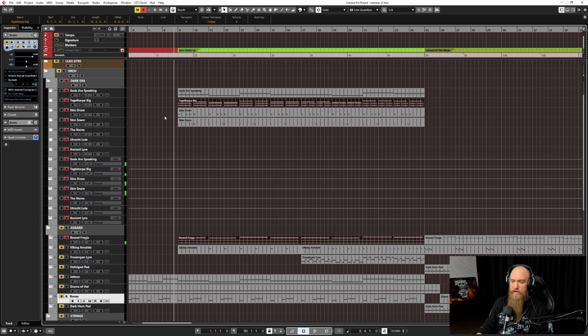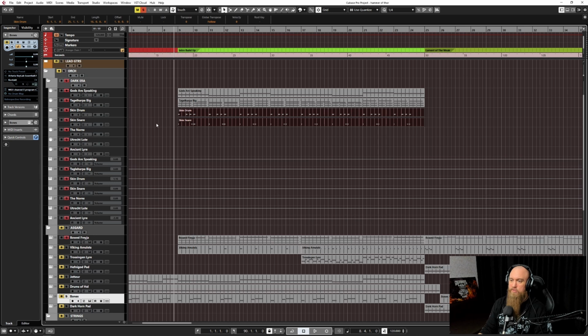Now the drums are cool, and if you're in my metal drum programming mastery course, I explained how a kick drum and a snare, those are the two basic elements you need to make a beat to the song. And I'm just proving that with this right here. But we do need some kind of meter aspect of the percussion. With a drum set, that's usually going to be the hi-hat or the ride. In some cases, the crash cymbal, but usually it's a hi-hat or a ride cymbal. Now I can't just use a hi-hat for this, right? I want to use a period instrument.